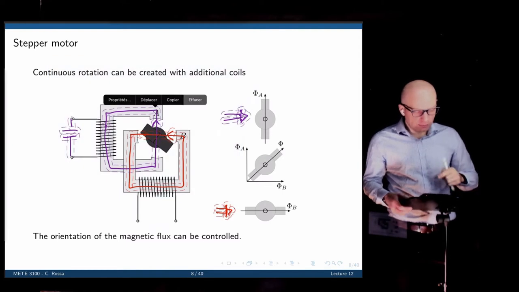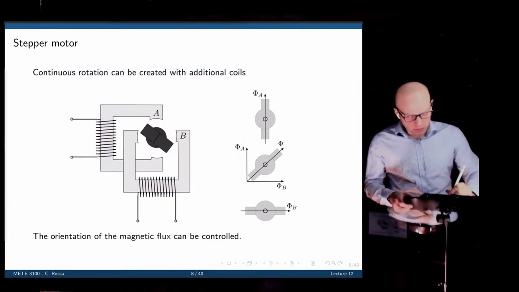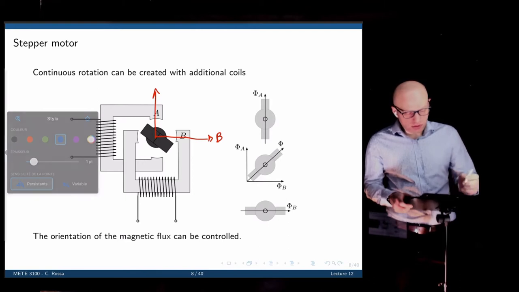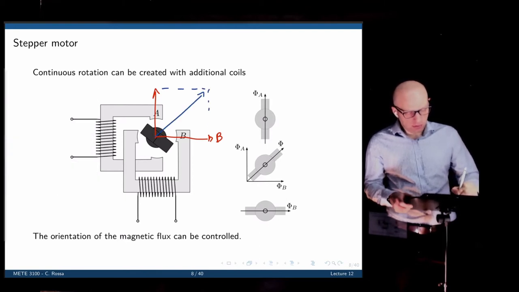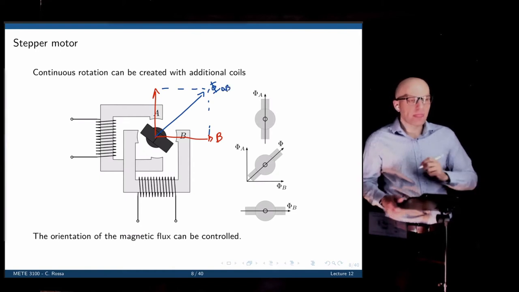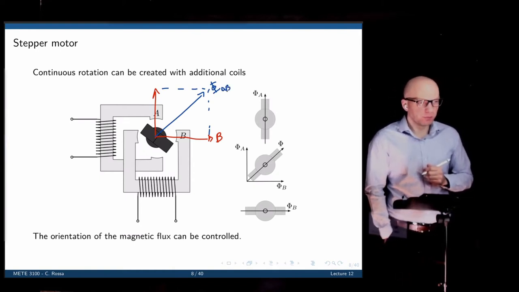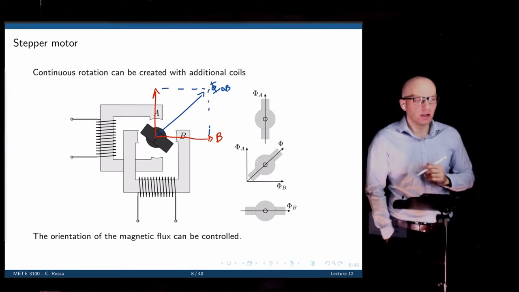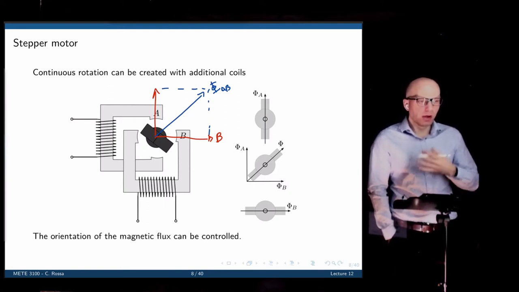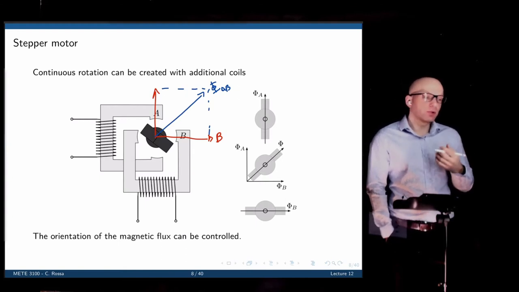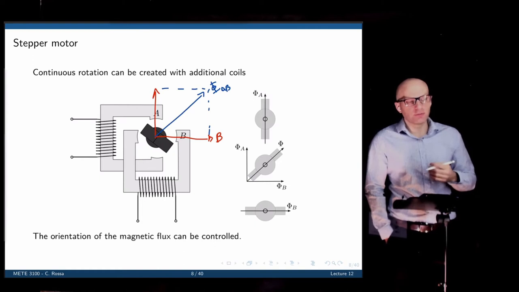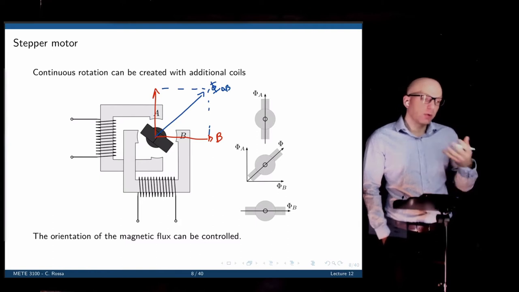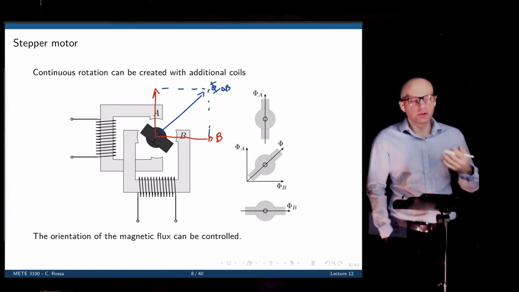What happens if we activate both coils at the same time? Well, we can add the resulting magnetic fluxes. If we had one like that for A and one like this for B, once both are activated, we can simply add them up and we have the flux AB when both coils are actuated. Right, so now I have three positions here: vertical, 45 degrees, and horizontal at B. The orientation of the magnetic flux can be controlled, but once again, at discrete positions. In this case, we can clearly see we have three specific positions that we can go to. And now the direction of that magnetic flux can also be controlled by reversing the current in the coils.